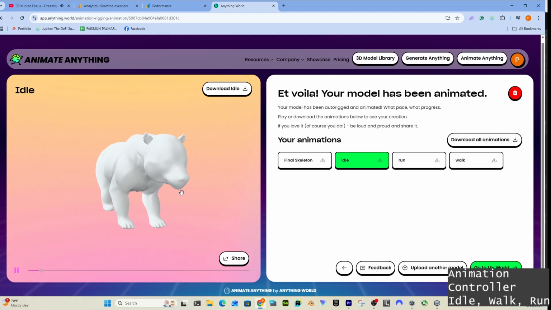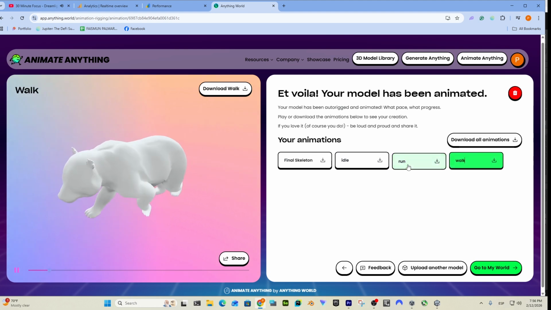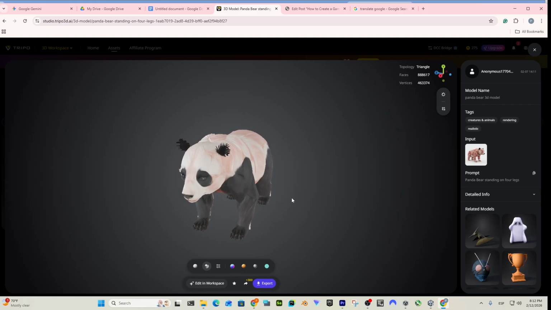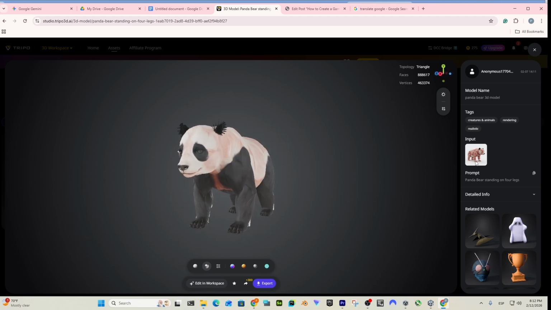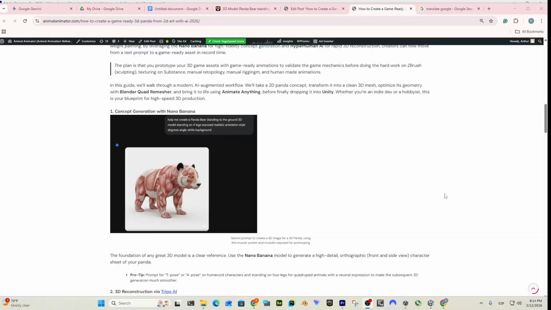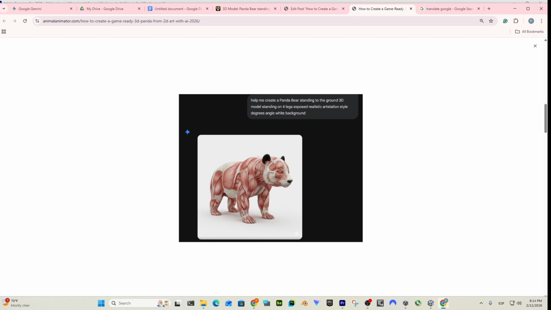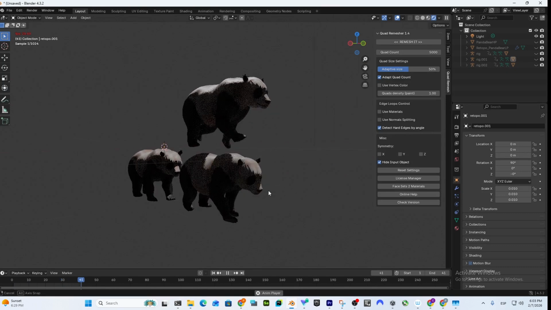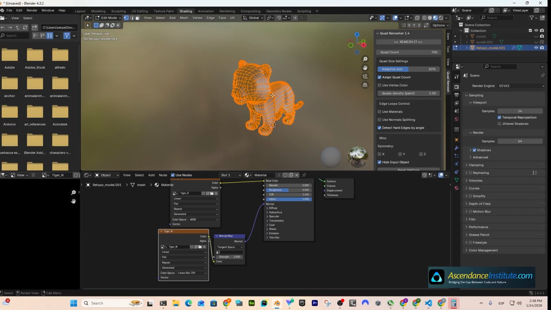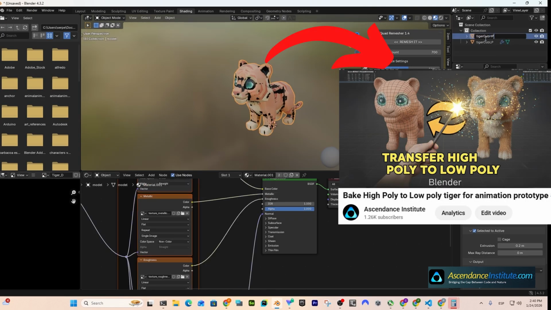Let's dive in. I rigged an animated panda bear using the Animate Anything app. The 3D model was created from an image using Tripo 3D AI, using a Nano Banana Gemini Pro image prompt for creating the 3D model on Tripo 3D. Links to prompt and panda bear in the video description. This tutorial is about adding the logic for the third-person player and connecting the animation logic and controllers in Unity. For doing the automatic retopology required for the animation prototype, I recommend watching my previous tutorial.